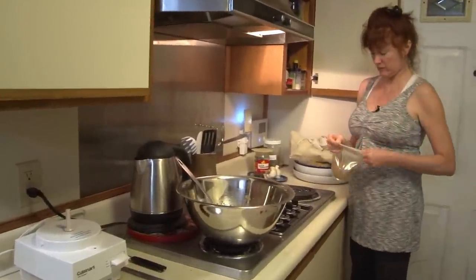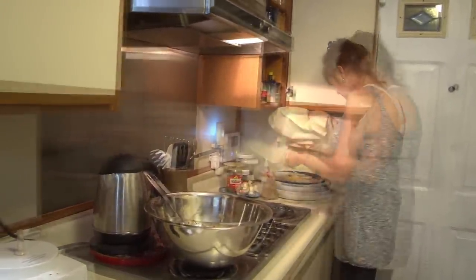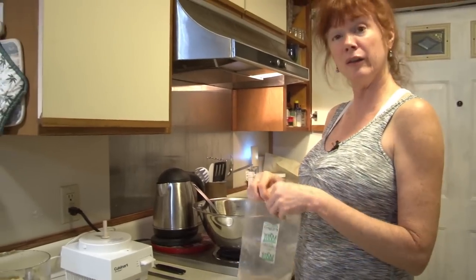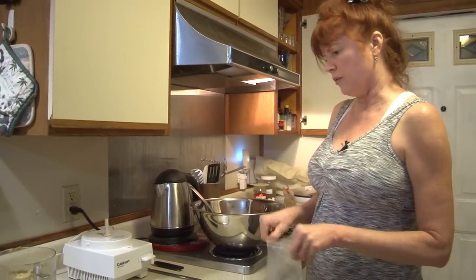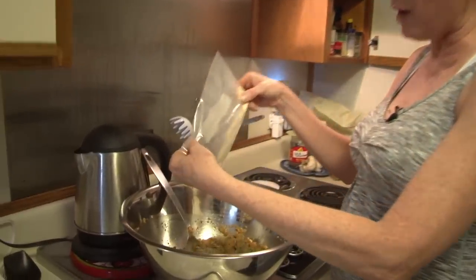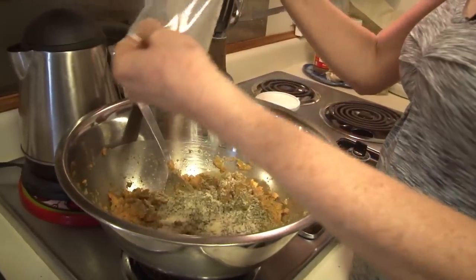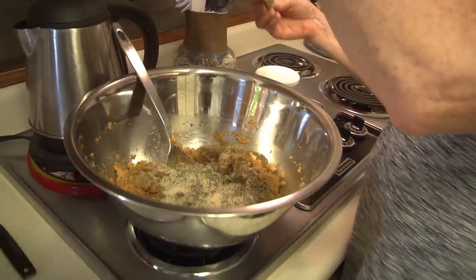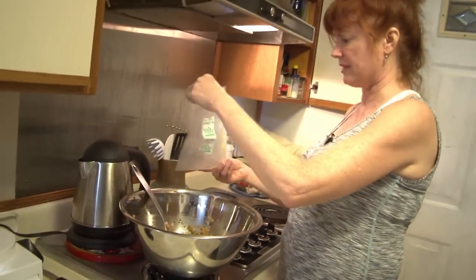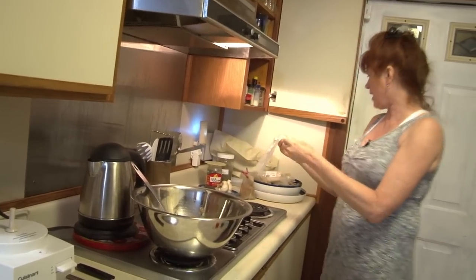So next we're going to add in here, this is some organic garlic granules. Once again, one of the nutritional supplements that people actually buy for their dogs is garlic with brewer's yeast and their little chewy things. And dogs absolutely love them. Sometimes it makes them a little bit tooty, but it happens.